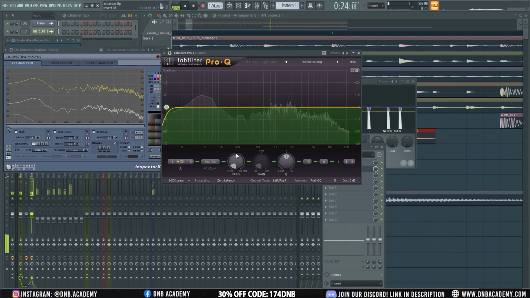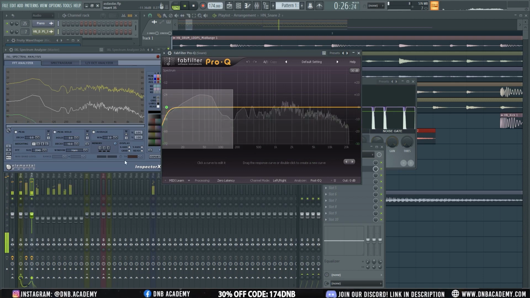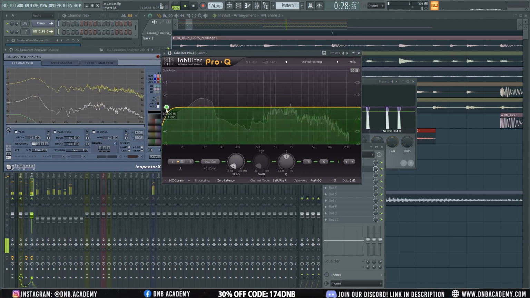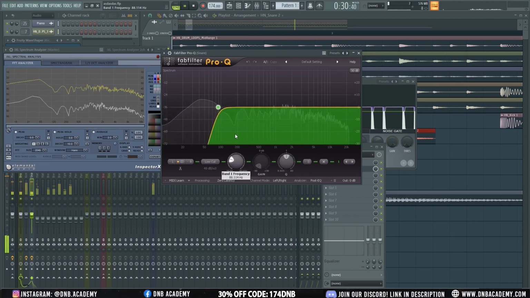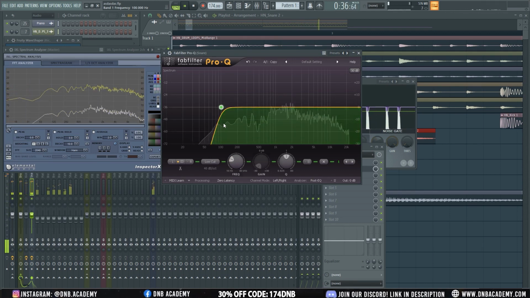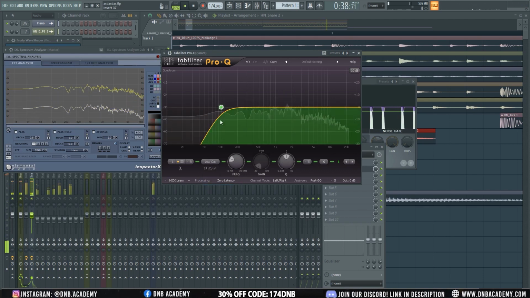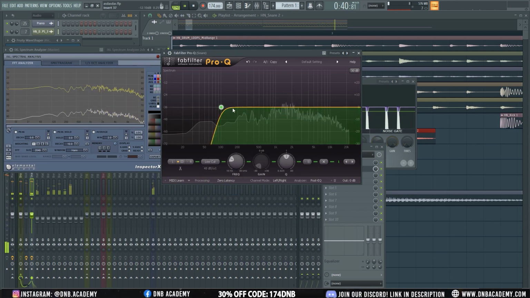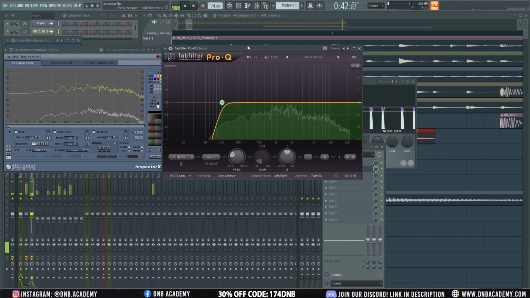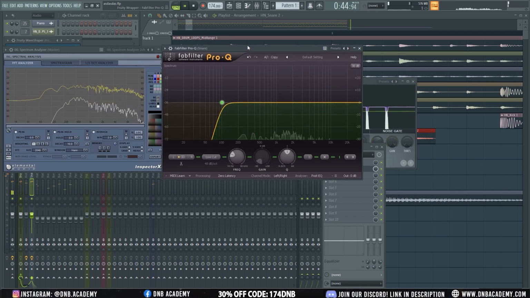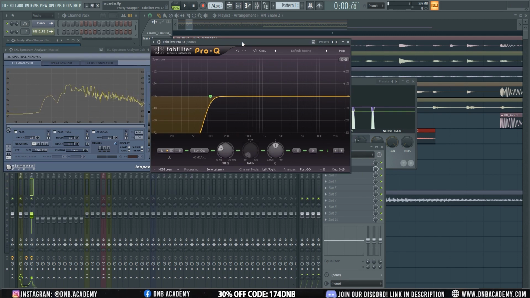So right away, this tells me that I have to remove these frequencies. So I'm gonna create a low cut, and I'll just cut this, let's say, around 100 hertz, all right? Yeah, I'll leave it here. So we removed the sub off that snare. That way it'll sit better in the mix with our other sounds.